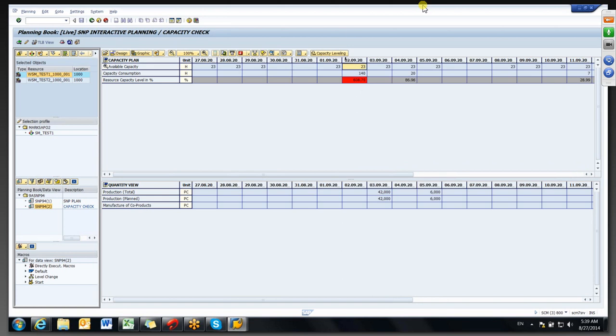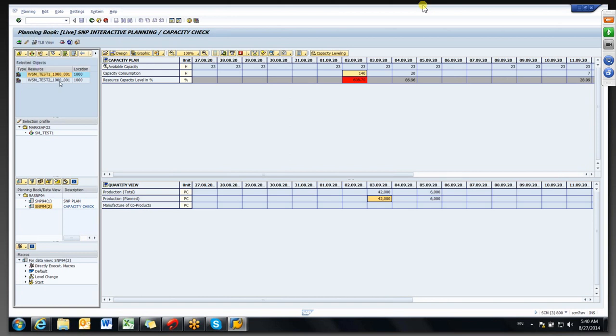In these cases you need to split this order into the next buckets wherever the capacity is free, like here it is a little free, here it is a little free. Wherever it is free, you can split this order into the next buckets.